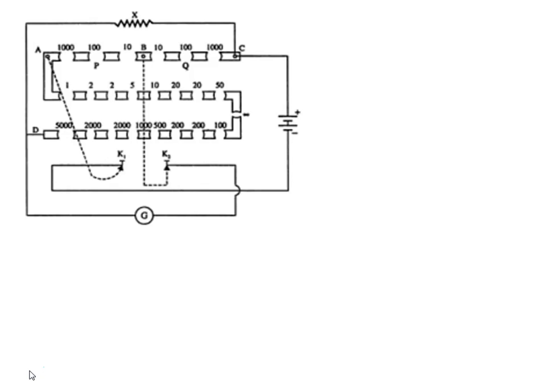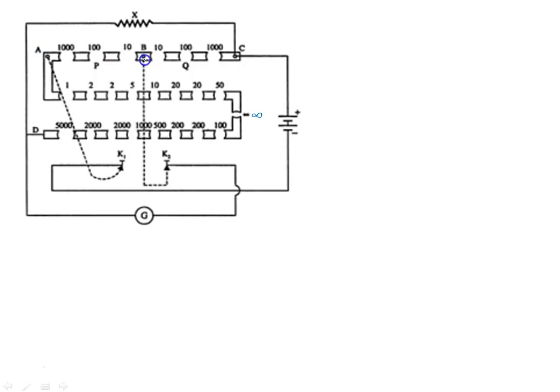Another arm is arm BC, in which again we have three resistances, and according to Wheatstone we can say the resistance here is Q. Then there is an arm AD which has resistance from 1 to 5000 ohm, and an infinity plug is also there. I think it is not clearly visible, but this is the infinity symbol. Okay, now how it is like a Wheatstone bridge, firstly I will explain to you.